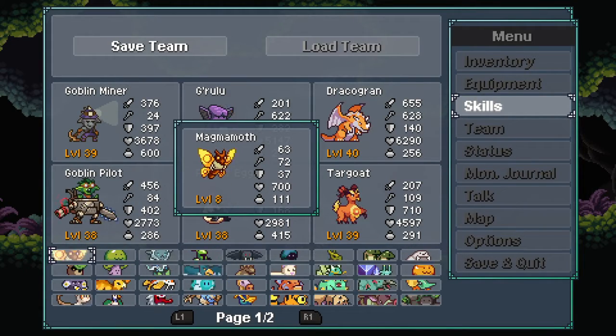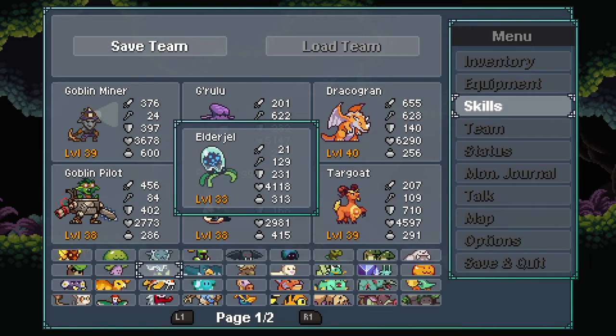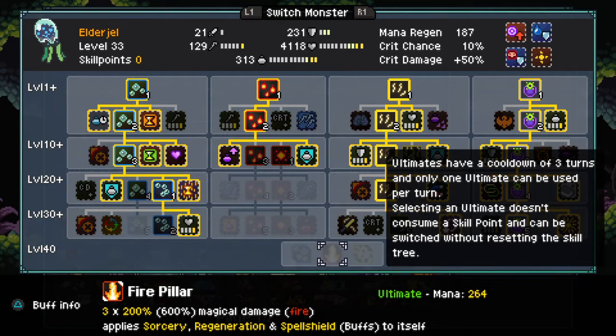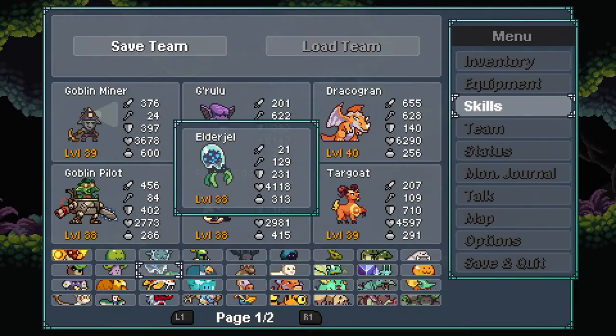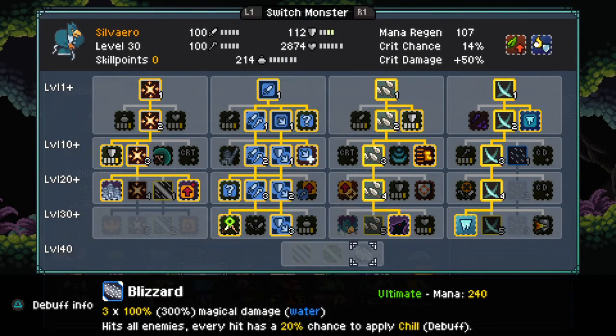Man, I just want to go through all the guys and see what their ultimates are now. I didn't realize you were going to just spoil it all right away. Bubble Deluge, Fire Pillar, applies 3 buffs to itself, hits all enemies, 20% chance to apply shock. What about you? You like the buffs.